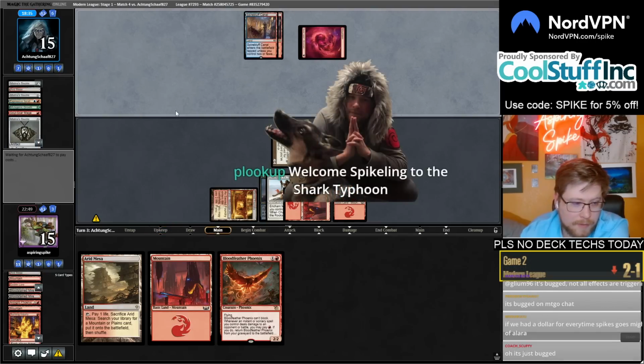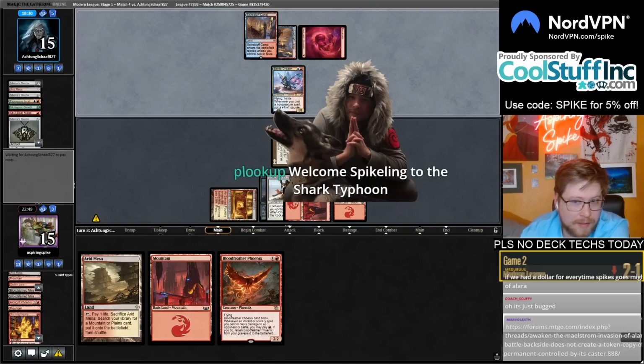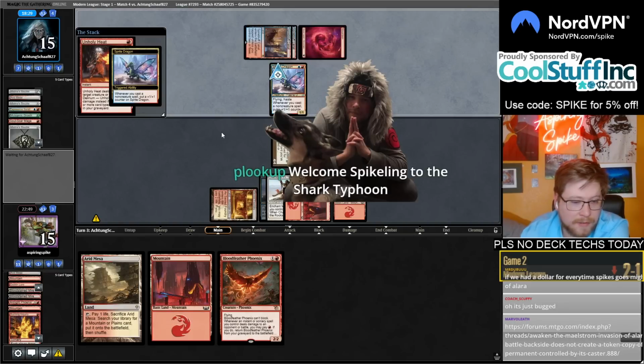Clue Cup, 28 months, thank you. Yeah, I know, I say Might of Alara every single time. I don't know that I can ever say it correctly.